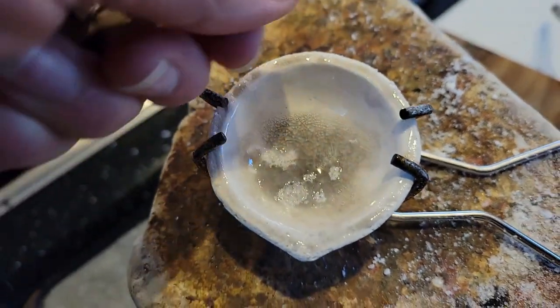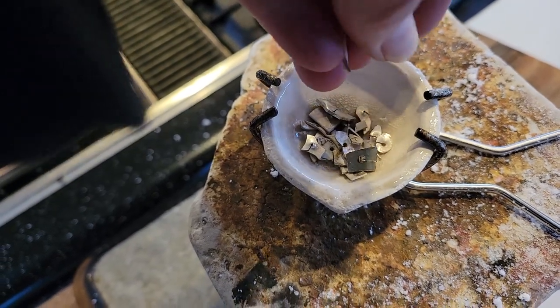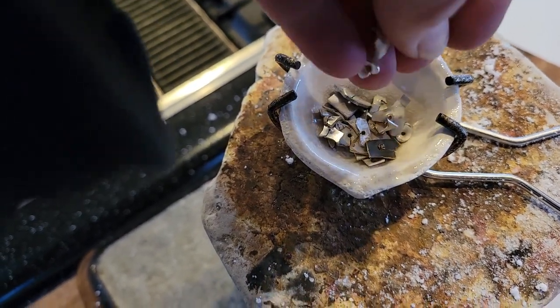With the price of silver on the rise, recycling bits from the fabrication jewelry process that I love to employ is a total win.